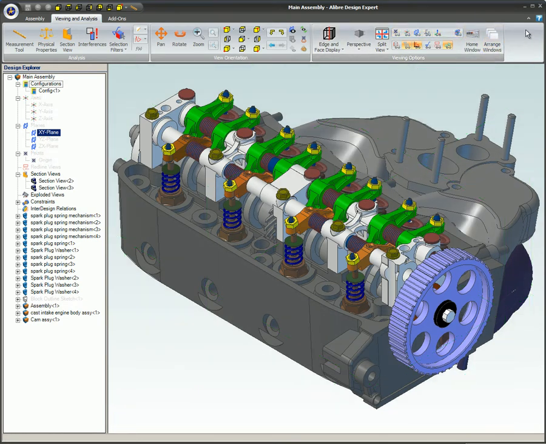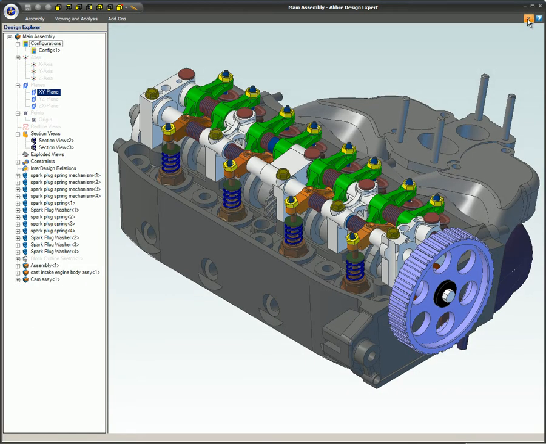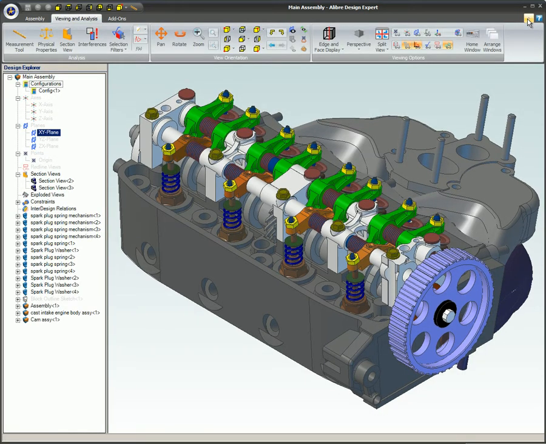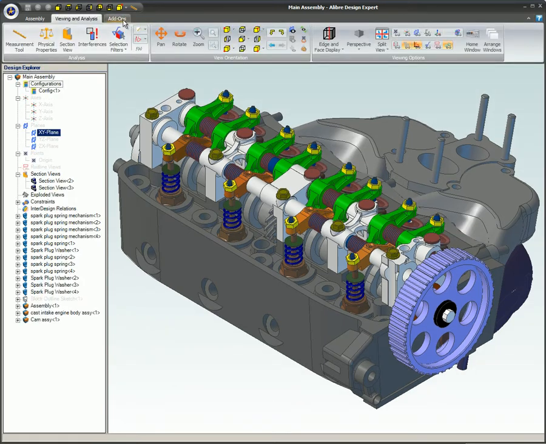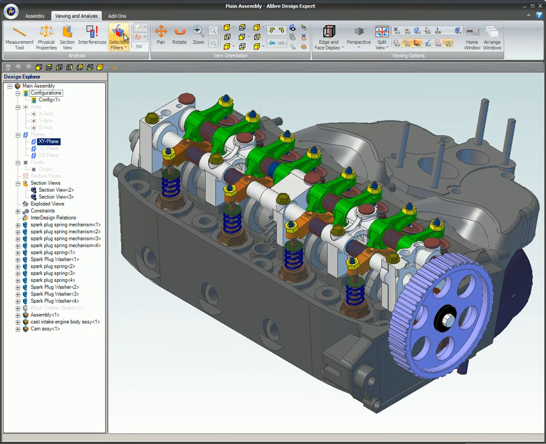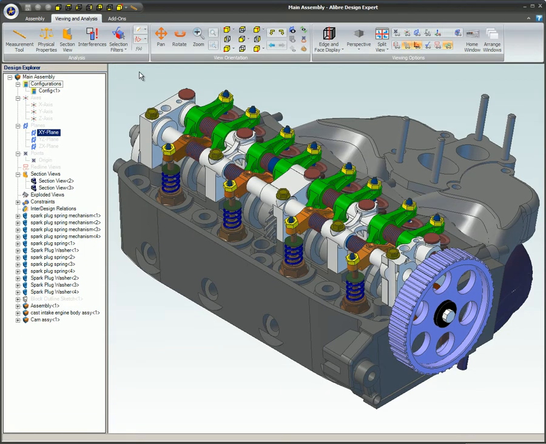Even the ribbon can be toggled on and off by clicking on the small arrow icon directly to the left of the Help icon. You can also accomplish this same thing by right-clicking in the Tabs and Quick Access toolbar area and selecting Minimize the ribbon. Right-click again on the Quick Access toolbar and uncheck Minimize the ribbon to bring the ribbon back. Note also that with this same pop-up menu, you have the option to have the Quick Access toolbar appear above or below the ribbon.